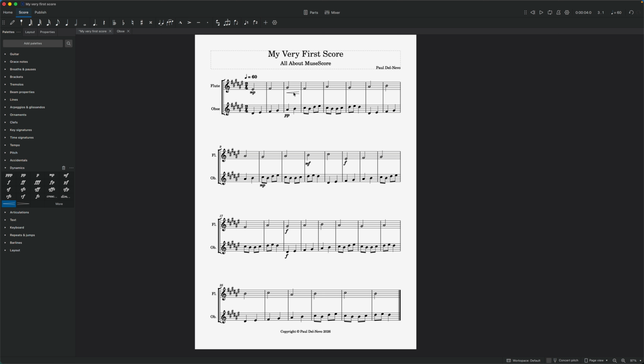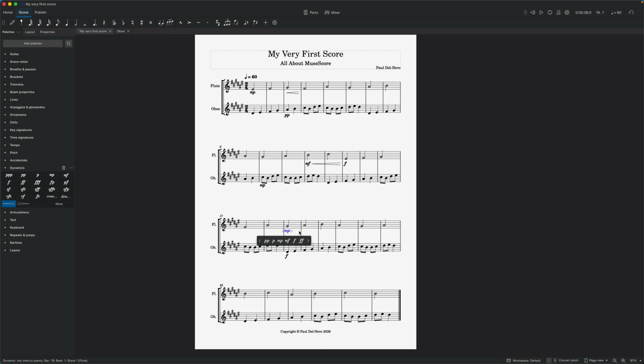But I can also add them with shortcuts. Okay, so let's highlight these two bars, and I'm going to press Shift and the comma key, and it's going to add my hairpin across those two bars here. Okay, now if I make this with an existing dynamic, if you click it, you'll get this selection box up.